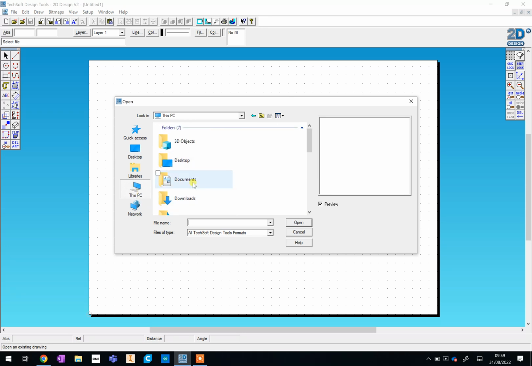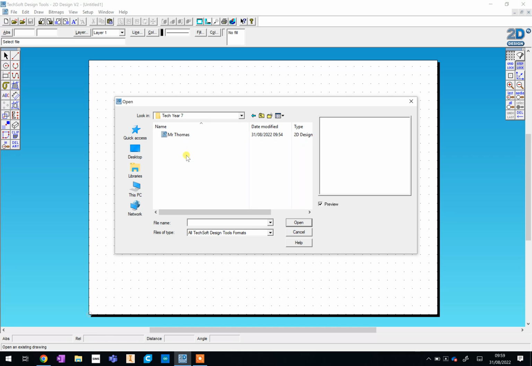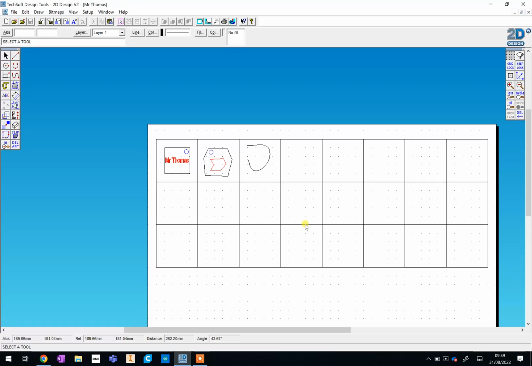We can then scroll up to Documents, and then we scroll down to your Tech Year 7 folder that you made last lesson. Double click to get into that folder, and it should then be the file with your name on it. So I saved mine as Mr. Thomas because that's me. You should see a little preview of your work from last lesson. Then you click Open, and your work should be there from last time, providing you saved it at the end of the lesson. If you didn't save it, go back to video 1 and have another go really quickly now.